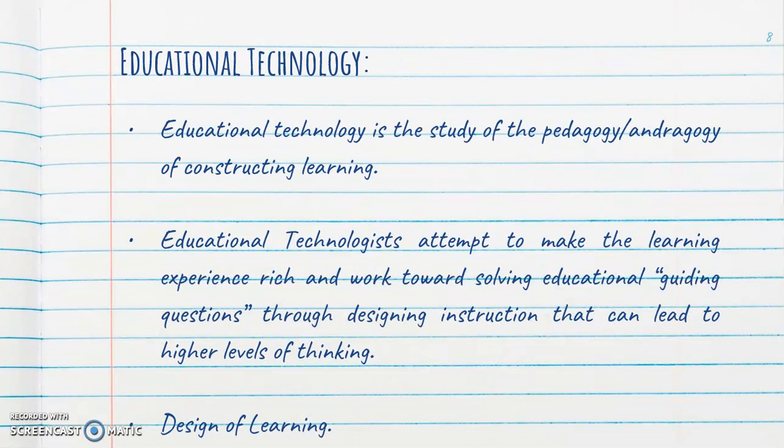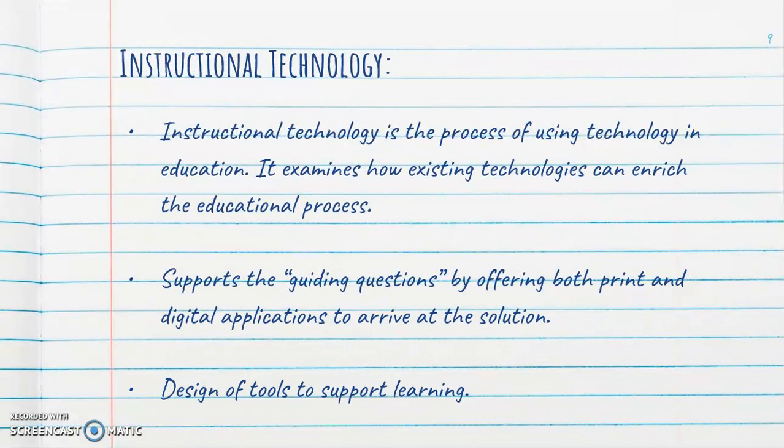Educational technology is understood as the study of the pedagogy or andragogy of constructing learning. Educational technologists attempt to make the learning experience rich and work towards solving educational guiding questions through designing instruction that can lead to higher levels of thinking. As we mentioned before, educational technology is best understood as an overarching design of learning.